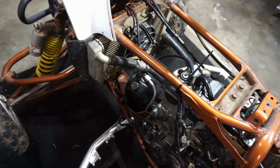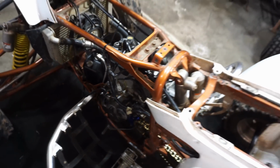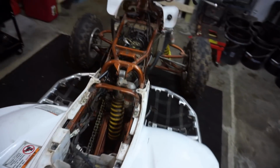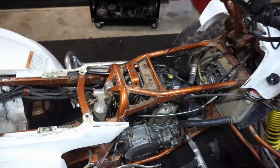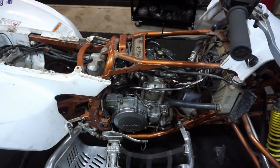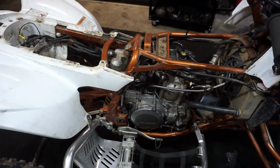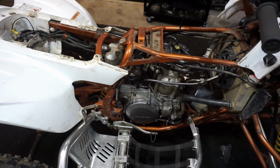All right, we got the whole engine put back together. All the coolant lines are hooked up. Oil lines are hooked up. Everything is ready to go. Got the carburetor on there. So what we're gonna do next is get the pipe on. The pipe is sitting right there, and then we'll get the gas tank on, oil in it, coolant in it, and then do the first start. Hopefully this thing starts up. That would really, really suck if it didn't.